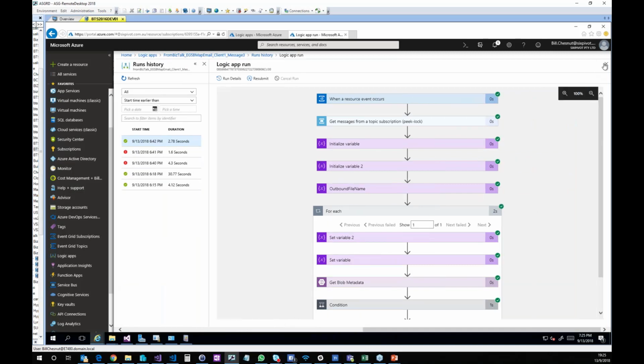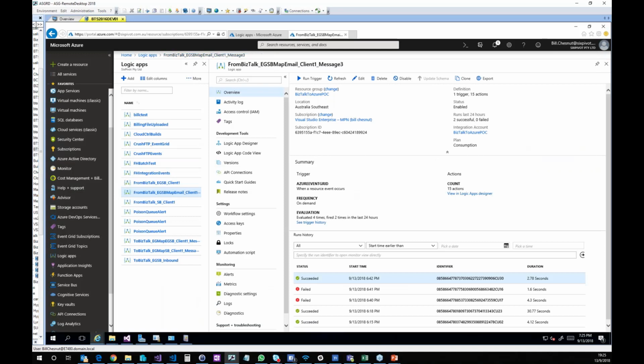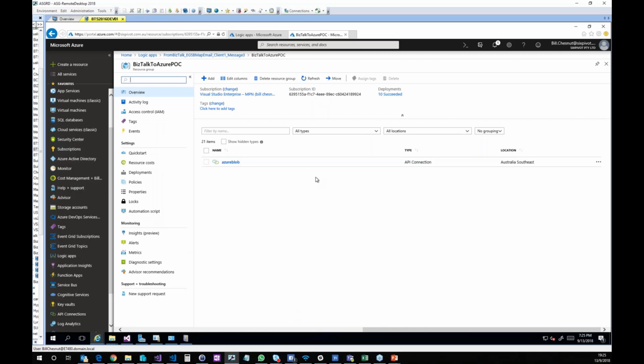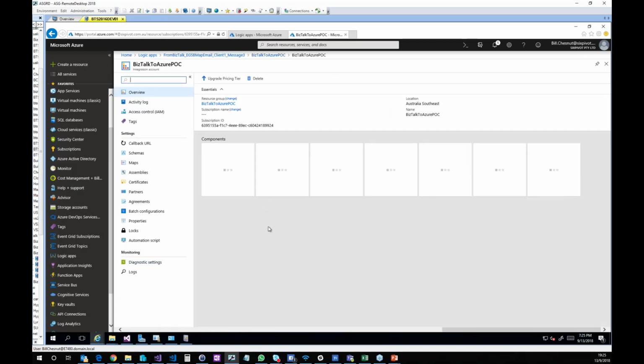Let me slide this screen over. And this is the logic apps that I have. Let me go to this resource group, because I've got all of the things in a particular resource group. I've got application insights tied up to that. I'm not going to do anything with that. I do have a key vault. I have an integration account. So let's start off looking at that integration account, because we're actually applying some BizTalk maps to that.